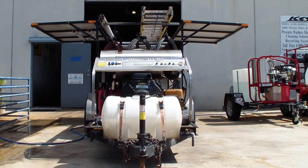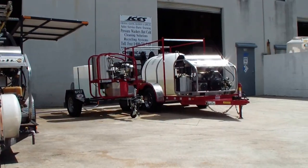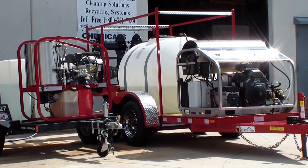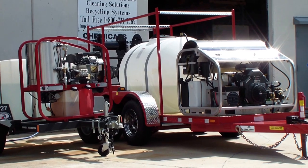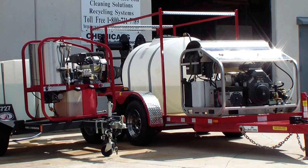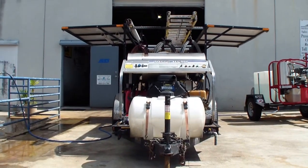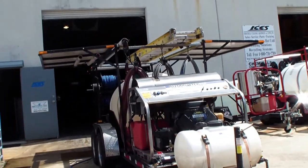PSI at 9 gallon minute Hydro-Tek hot water pressure washer, which is kind of like the upgraded version on the right hand side over there. But we have upgraded that model to a 30 horse Kohler, which has been much more dependable and extended amount of run time and hours we're getting out of the machine. This machine here is about 5 years old right now. This trailer package looks pretty good for a 5 year old trailer.